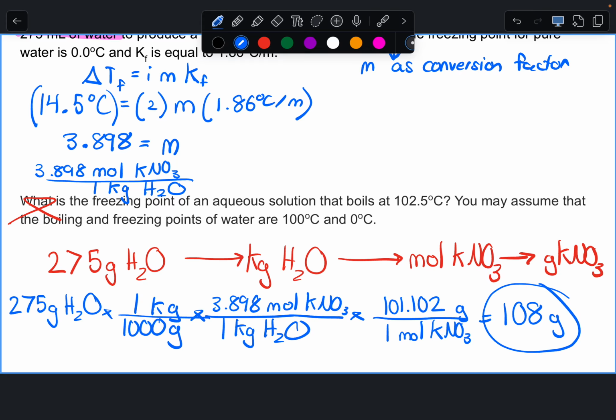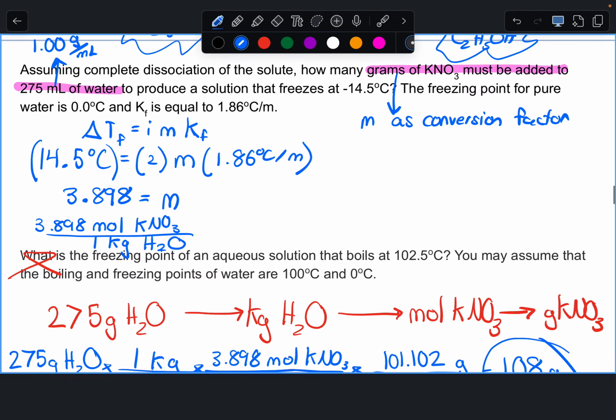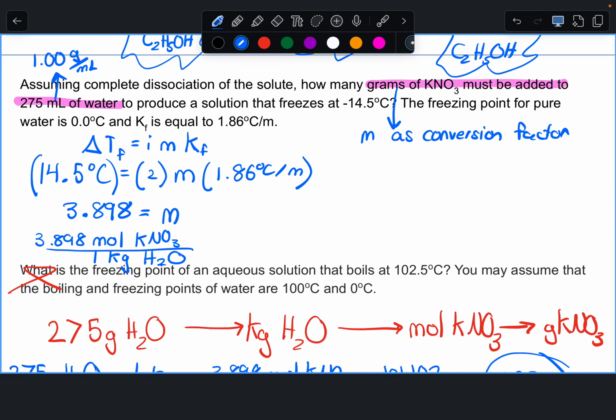Okay, so half the battle with this stuff is just figuring out what is it asking, what units do I need to have it in. It's not that these equations are hard. Obviously, it's like 3-part equations. It's just adding into all of these same types of things that we've been doing, like I said, since September. So when you look at a problem like the one that we just did, start by figuring out what is the end unit of the thing I'm looking for, grams of KNO3.